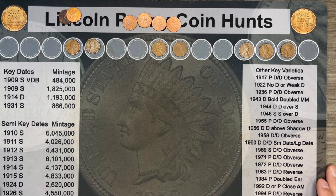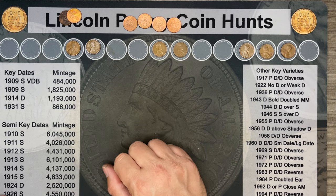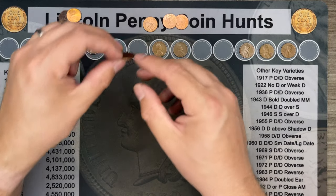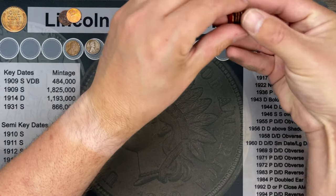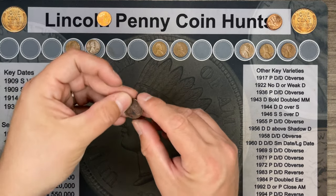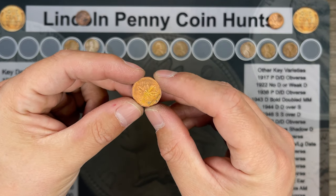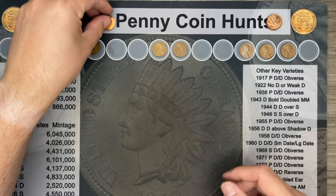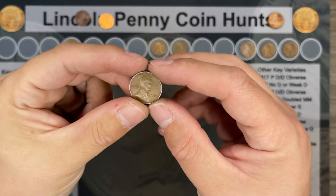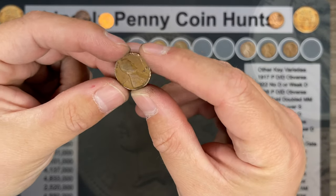That brings us to the end of this penny box hunt, and I'm kind of surprised by the lack of wheaties — we only found seven. I found four 2009s, but none of them are really in spectacular shape. I've got a whole roll of this formative year, so I'm probably going to throw all those back. Same with the foreigners — we had two 1983 Canadians. This one's got a little bit of toning on it. We had some 1950s wheaties, some 1940s, and then two from the 1920s — the 1929 Philly and this slightly beat-up 1927.